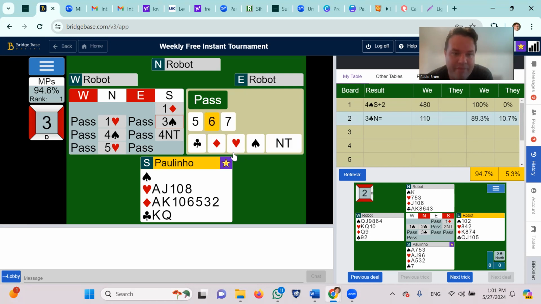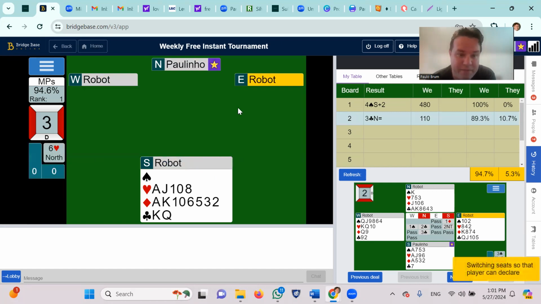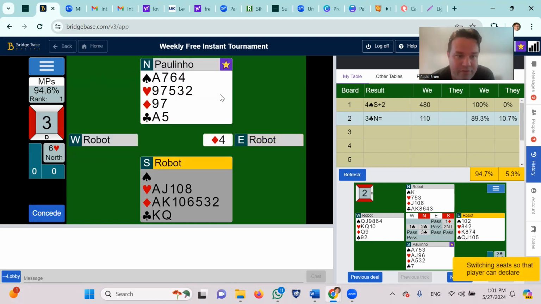I like my chances. I'll bid 6, because partner made a strong move with 4 spades. He should have, well, yeah, he has the 2. It's pretty much what I expected here.